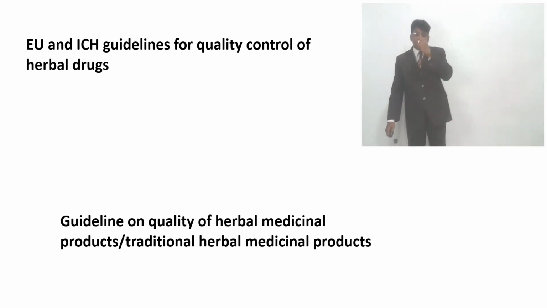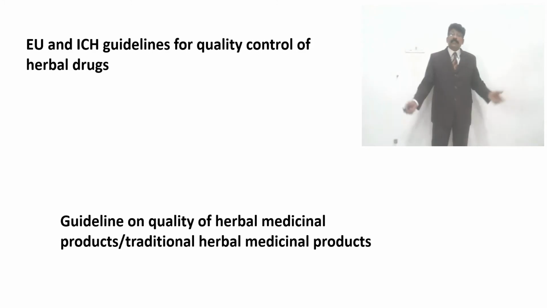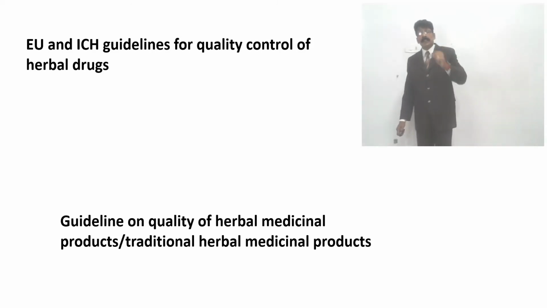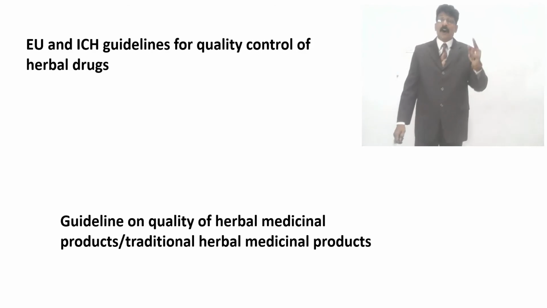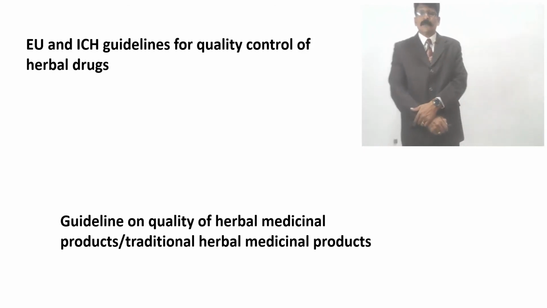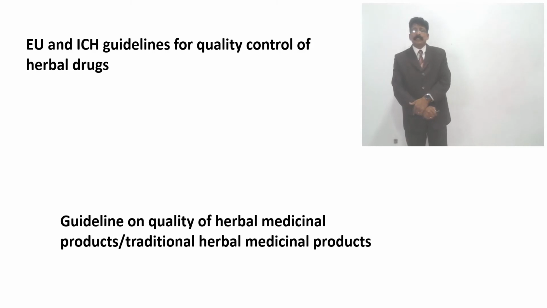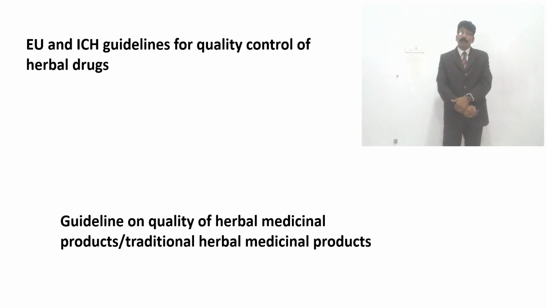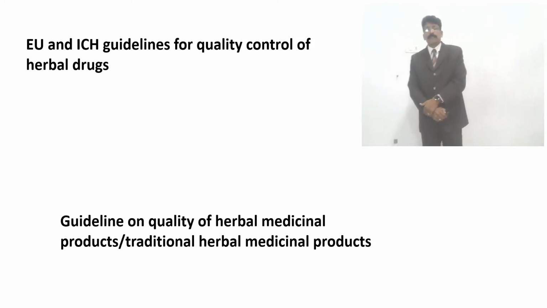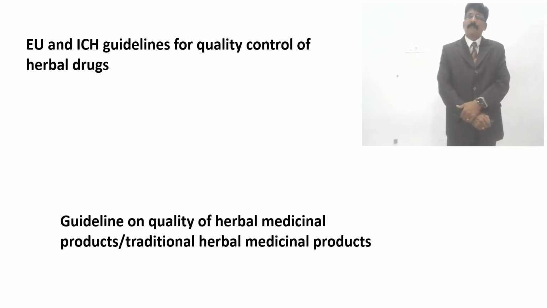And we can even ask in this manner, that these are guidelines for the quality of the herbal medicine products and the traditional practice or alternative medicine, traditional practice of medicinal products in various countries, which have been given as guidelines by the European Union and the International Council of Harmonization for Pharmaceutical Industries.